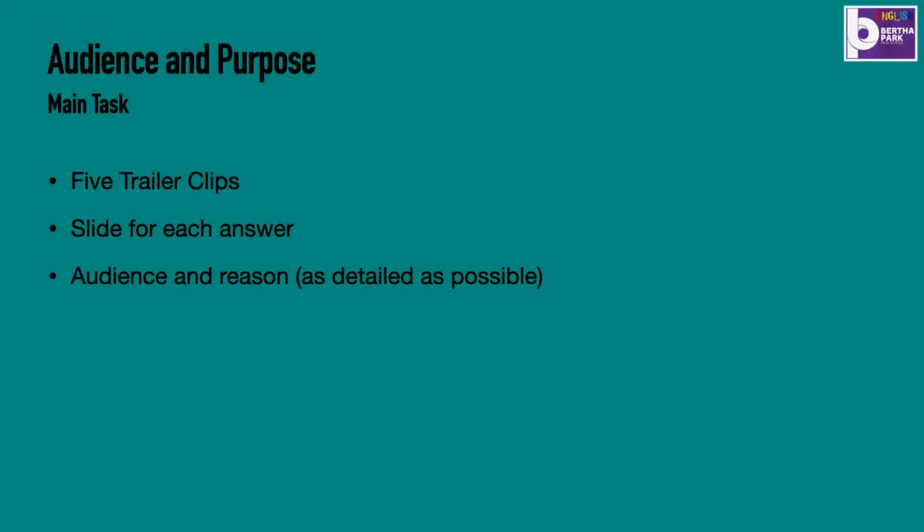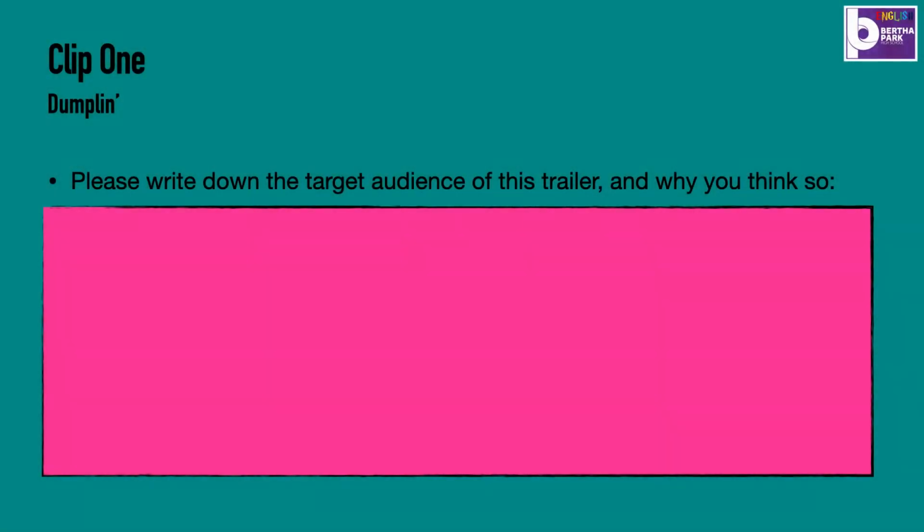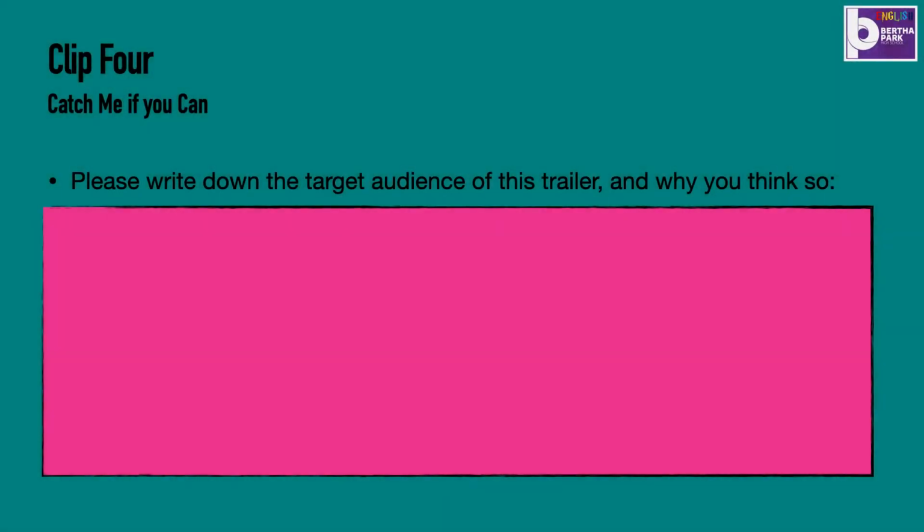So, your main task for today then, you're going to be given 5 trailer clips and there's a slide for each answer, and I want you to give the audience, because you know what the purpose is already, so the audience and a reason, and make your reason as detailed as possible and based on the clip. Okay, so you'll get slides like this that you need to complete, and this task will probably take you all in all about 25 minutes because obviously you've got to factor in the time to watch the clips as well. So 25, maybe 30 minutes.